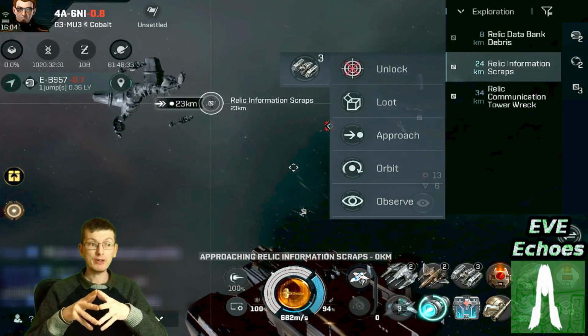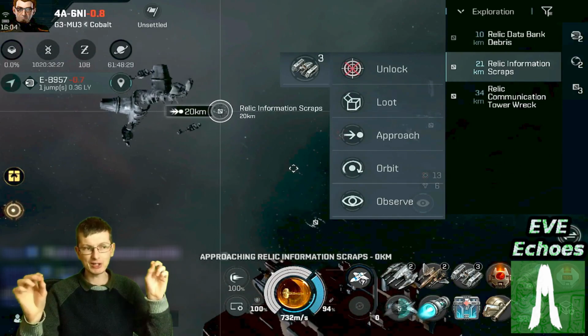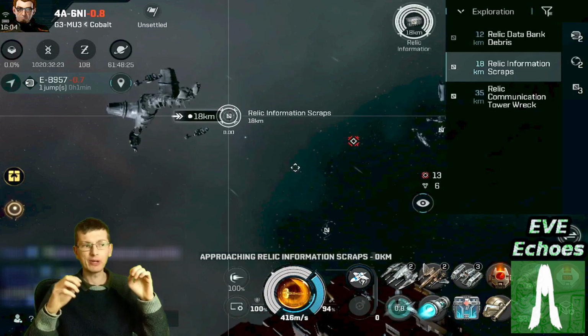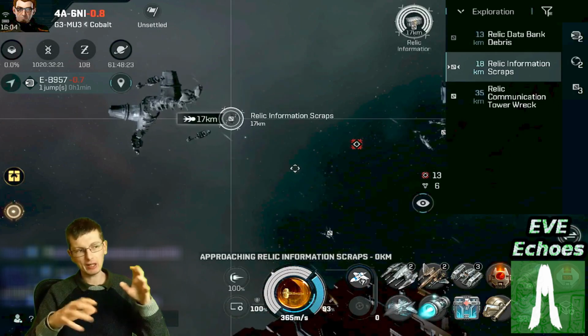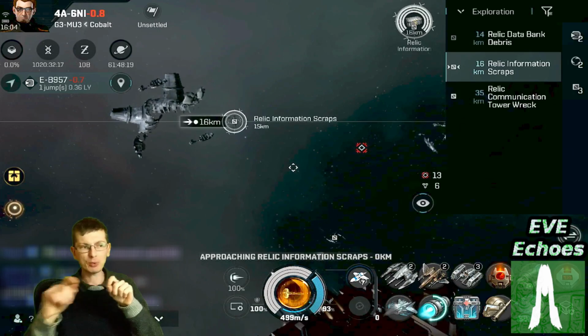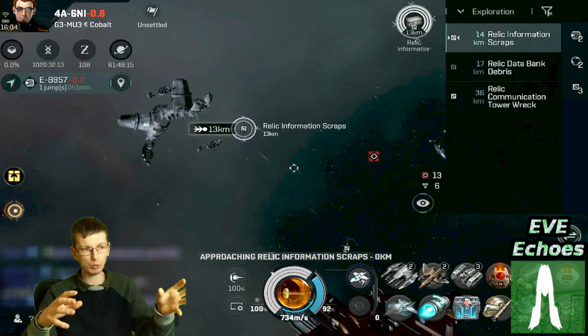Also worth noting, when you're slow boating between these different containers, you are vulnerable. Anybody can swoop in and attack you. So what you'll notice me doing occasionally in this video is cloaking up whilst I'm slow boating between containers, because I tend to run an afterburner, not a micro warp drive.